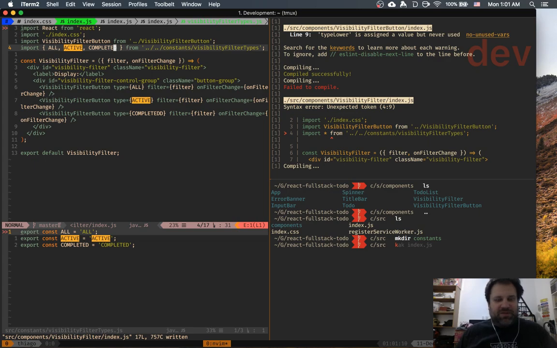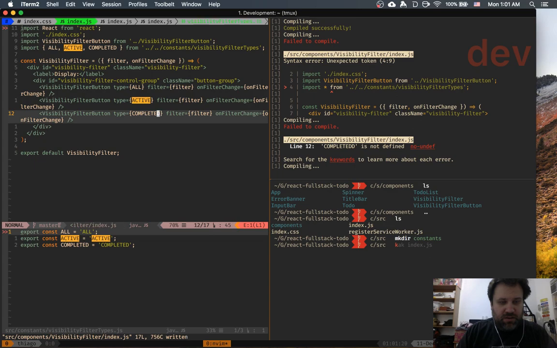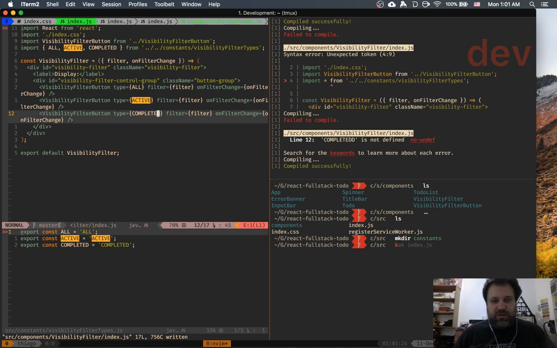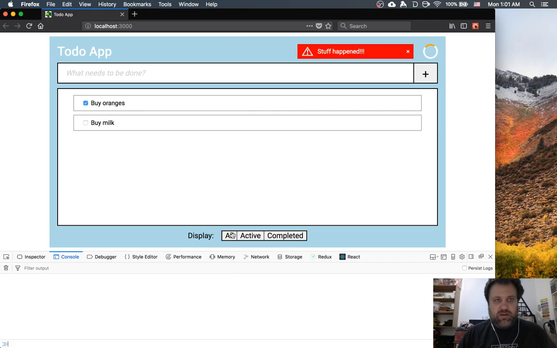Let's see what happens. See, completed double D is not defined. Now, if I just let it roll, compiled successfully. Everything works great.